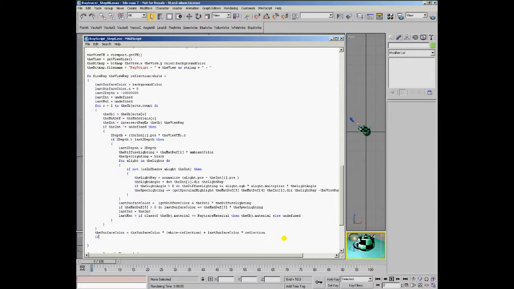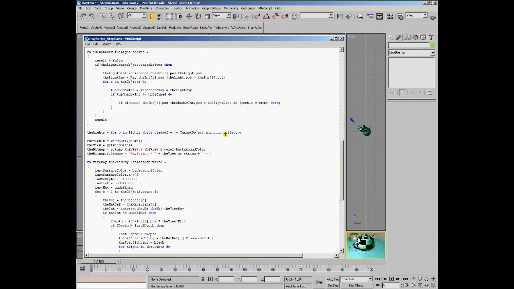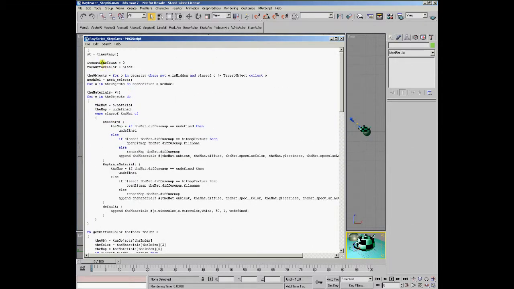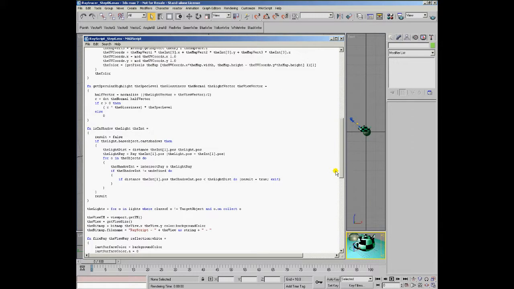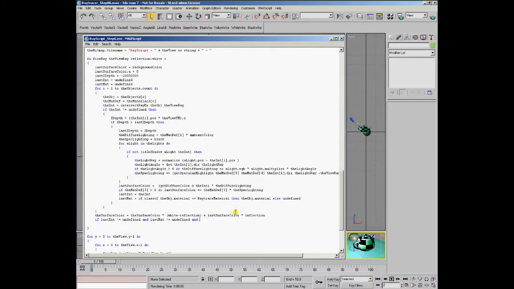Let's see how we're going to perform this ray tracing of the reflections. We're going to check if the last intersection is undefined or not. If it's not undefined, and the last material is not undefined, which means, of course, that the last material was a ray trace material, and an additional test for the iteration counter, which is going to be set to 0 before each initial ray is shot through the scene.